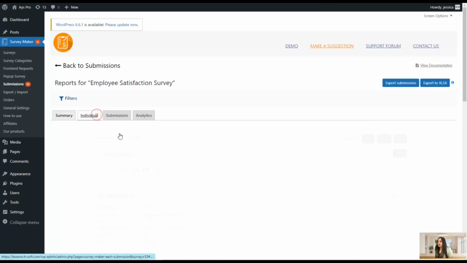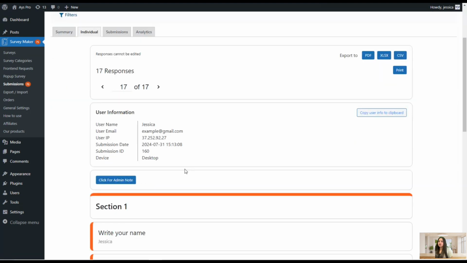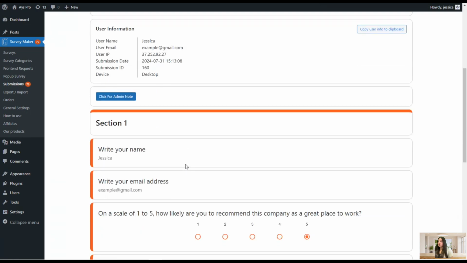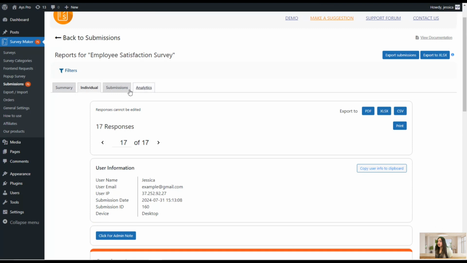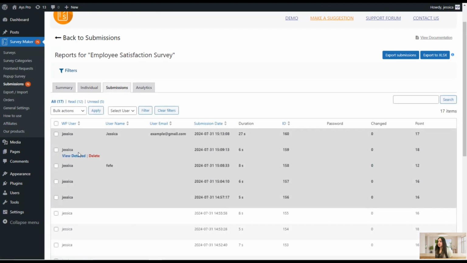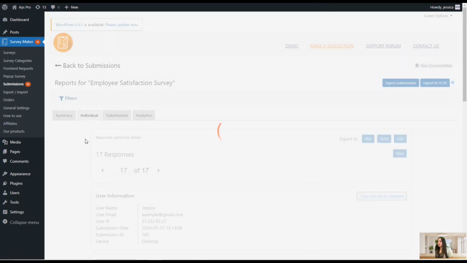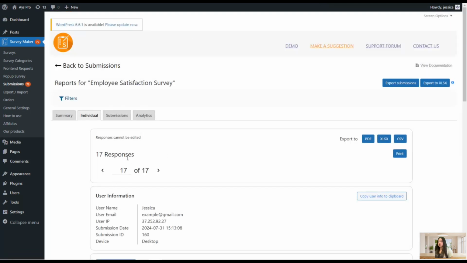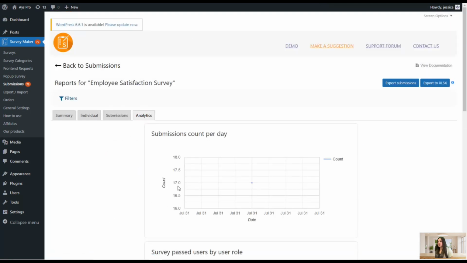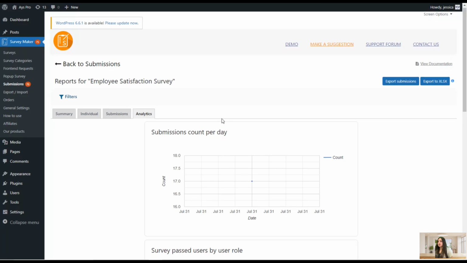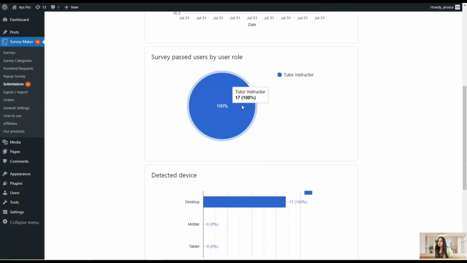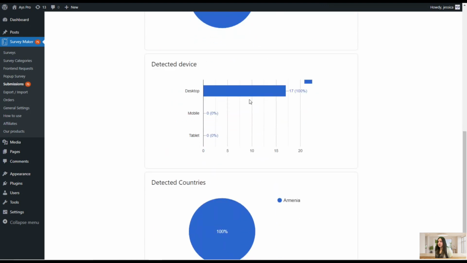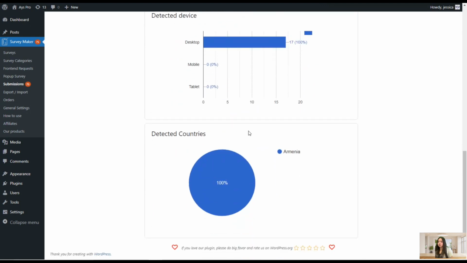Then comes the Individual tab, where we can see the individual user submissions. This is the submissions for the Jessica user. Then here we can see other submissions. We can see the detailed report here, which leads to the Individual tab, and here we can see the analytics like submissions count per day, survey passed, user by user role, then the detected device, detected countries.